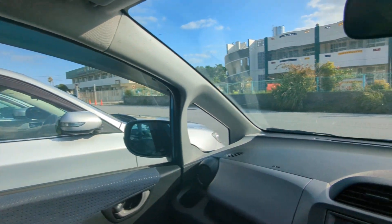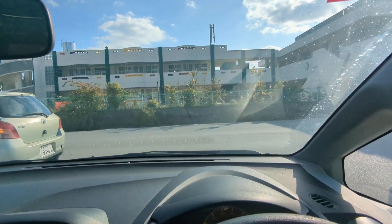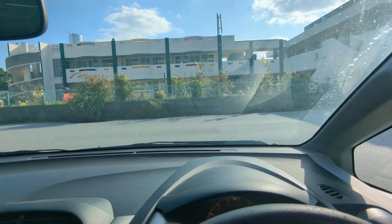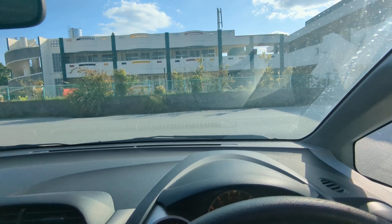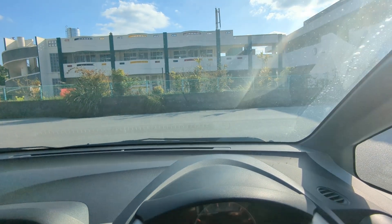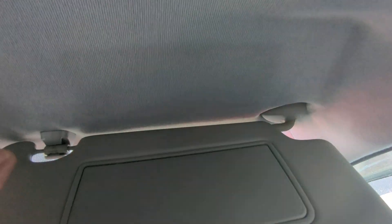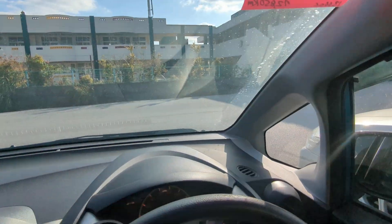Normally at this point I show you the auction sheet showing you that this is a non-accident vehicle from mainland Japan. All these other dealers out here can't tell you that — we can on all our cars. But because it just came in, I keep those inside the office until the car has been detailed. Once detailed, I'm going to put it up here on the sun visor on the driver's side so you can see that for yourself.